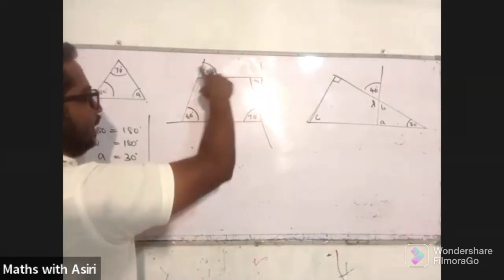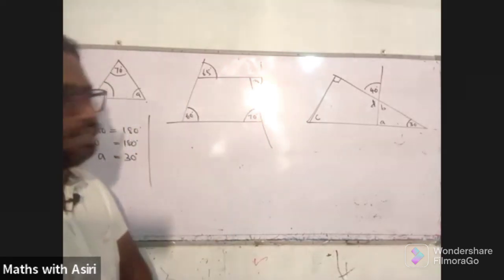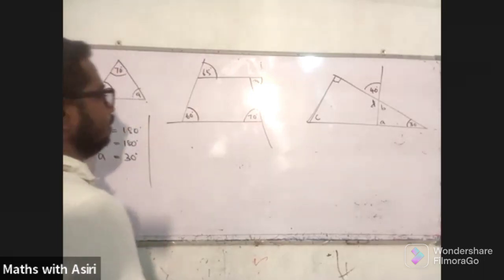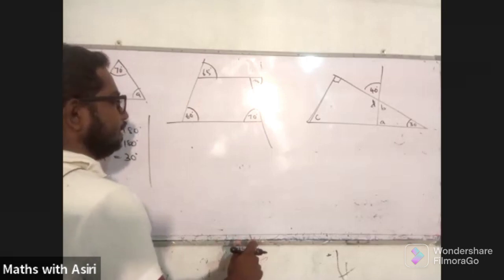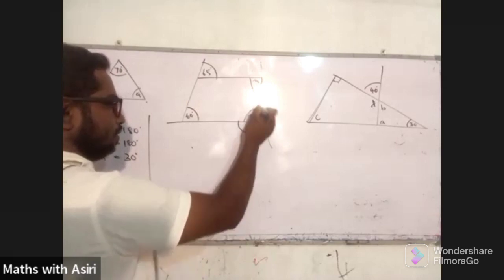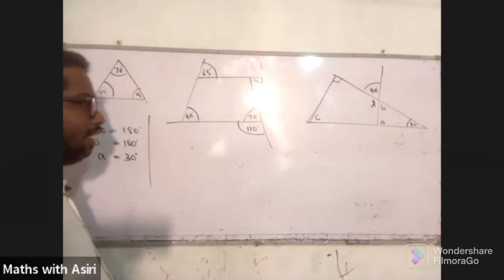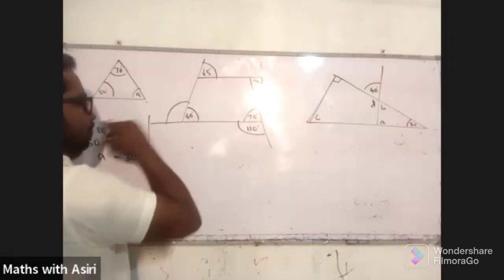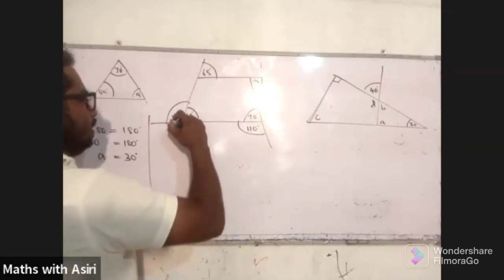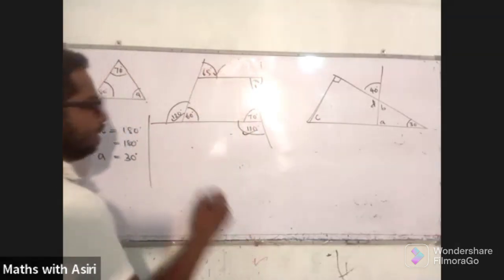These two are exterior angles, two are interior angles. Then you have to get either exterior angles or interior angles to get the sum. Here I am going to consider the exterior angles. If this is 70, this angle is 110 because the sum should be 180, adjacent angles on a straight line. If this is 60, this exterior angle should be 120. Now consider 1, 2, 3, 4. All four are exterior angles.